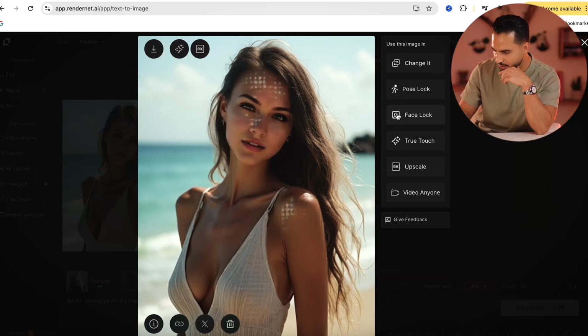Halloween's coming up soon, and I want her to be at an abandoned house dressed in a witch costume. Then you can do that. You give it that prompt, you click on generate, and then it'll give you that photo. But for the purpose of this video, let's say we have our photos, and then we download these photos.